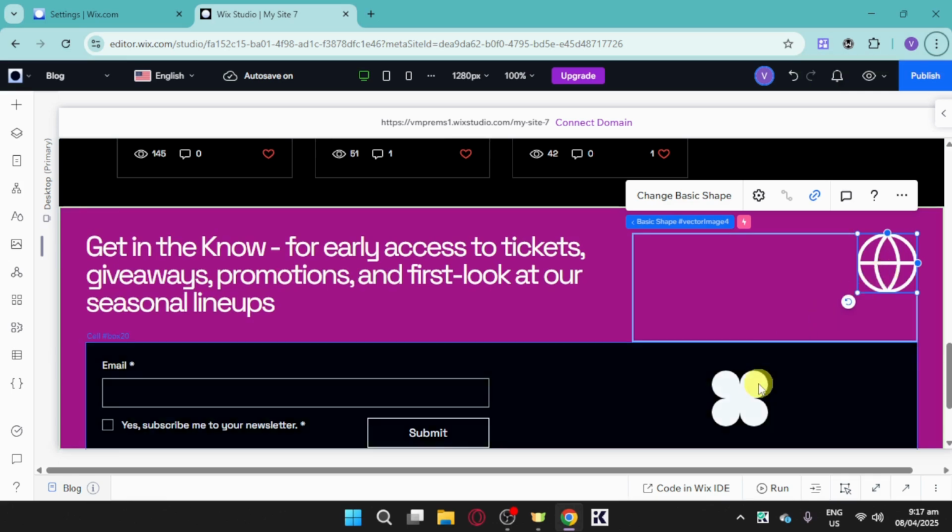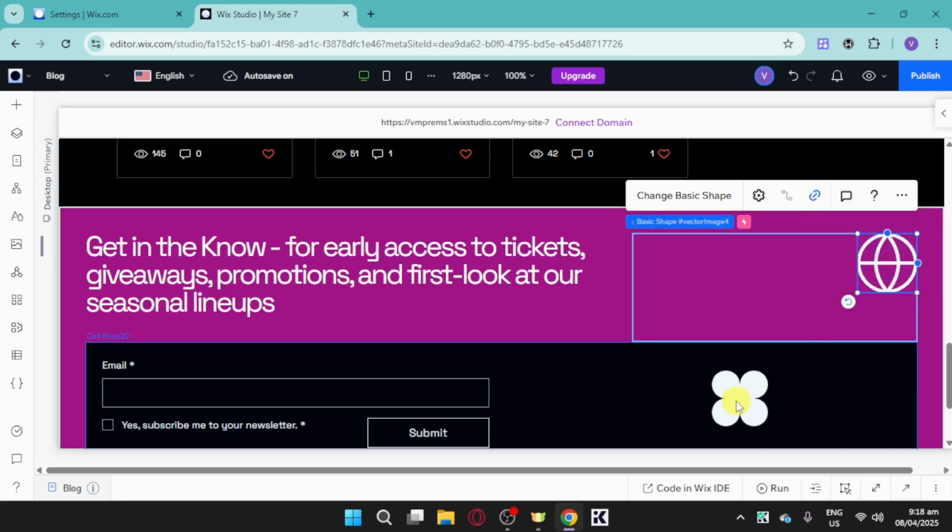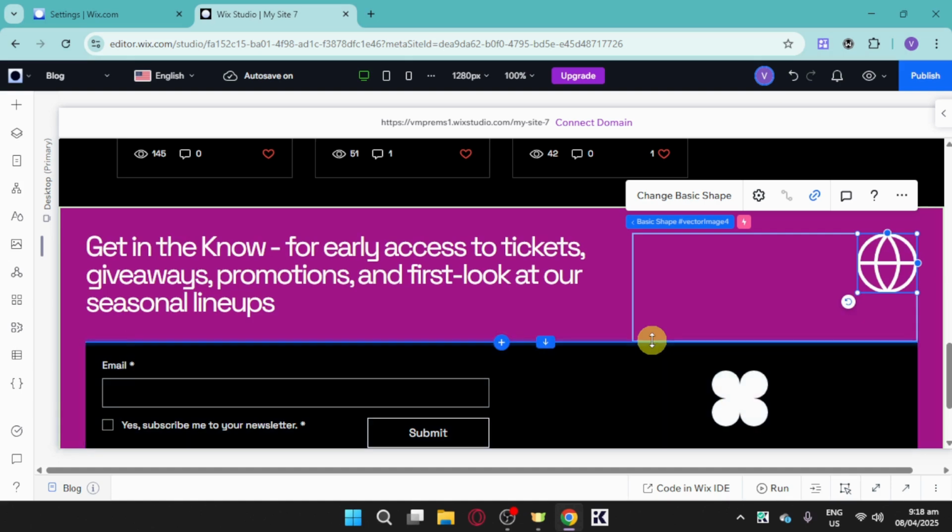Then after that, I'll click on shape on my keyboard and choose this particular shape that we have. Now from in there, you should be able to have a stack option once you have clicked those two. And you can just head over and click on that in order to stack them. So that's how you create stacks in Wix Studio. Hope we helped.